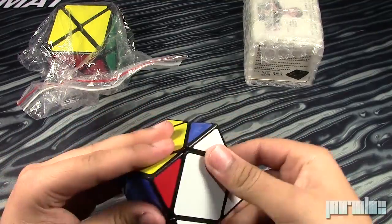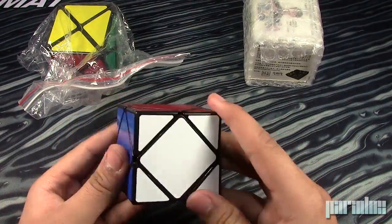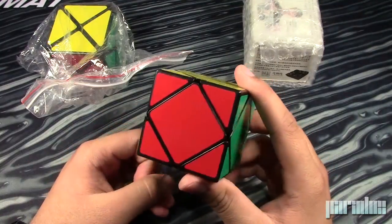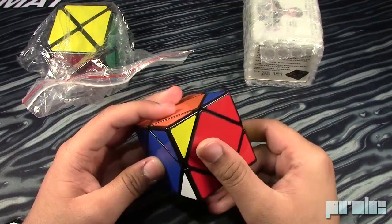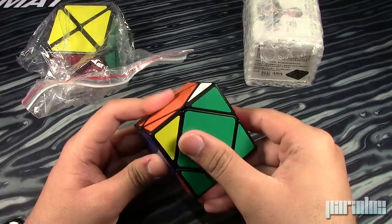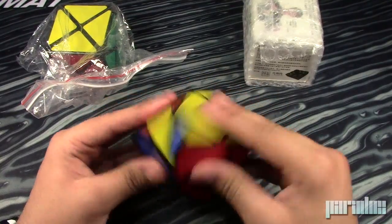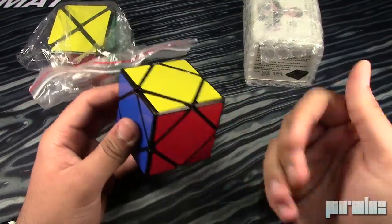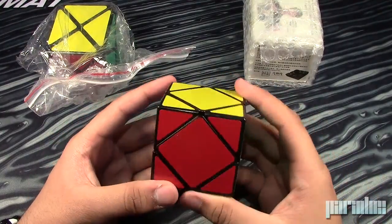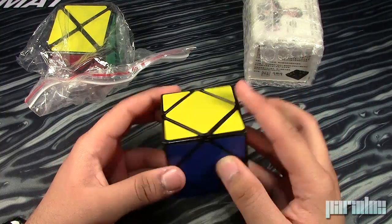Okay, so to be honest, this is my first Skewb. I've never owned a Skewb, which is kind of surprising because I've been cubing for more than 2 years now. And I'm really excited to start learning how to skewb. So for my general first impressions, I don't even have a LanLan Skewb, but I know the LanLan Skewb is really clicky. I have a LanLan curvy Skewb, and I've tried people's Skewbs, but this is really clicky. I'm pretty sure the ball bearings are really big and the holes for them, so it really clicks into place. In order to do a full, smooth turn, you have to use a lot of force. But it really clicks into place. If I just flick it, it'll just click into place. So that's pretty cool. I guess the turning is pretty good.